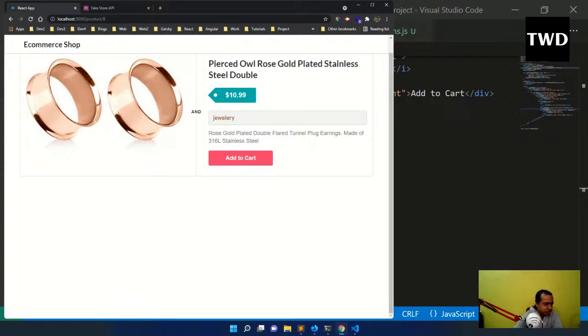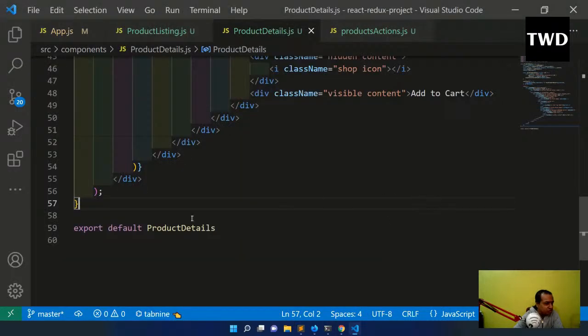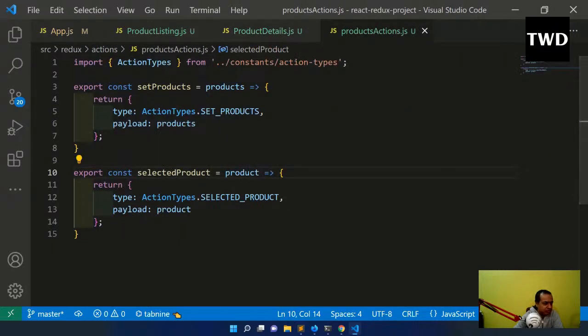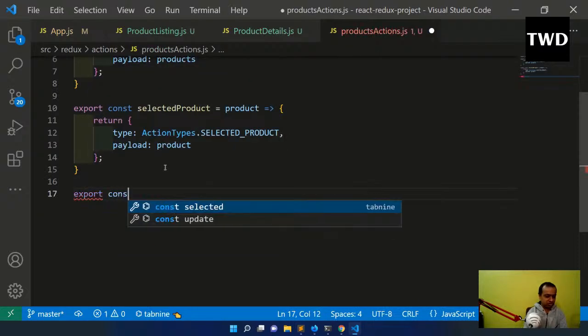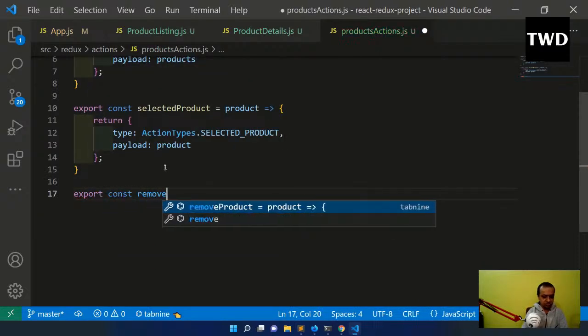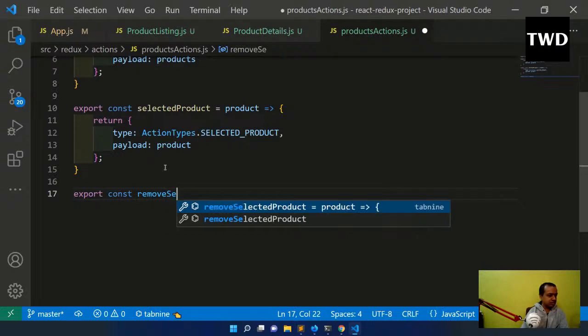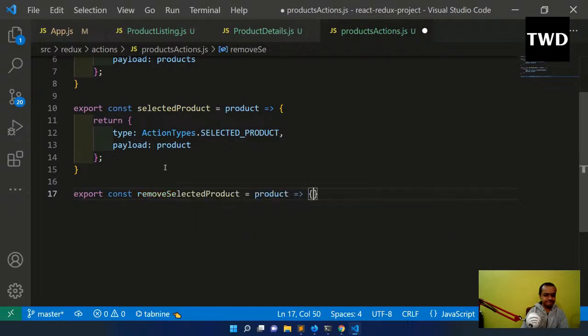So how do we fix it? We need to remove the earlier one from the state. For that, we are going to go to the product action again. Here, export const removeSelectedProduct.